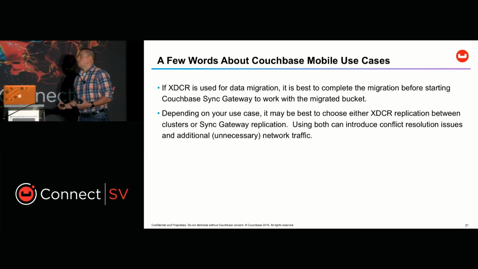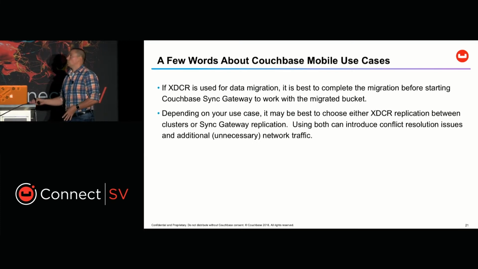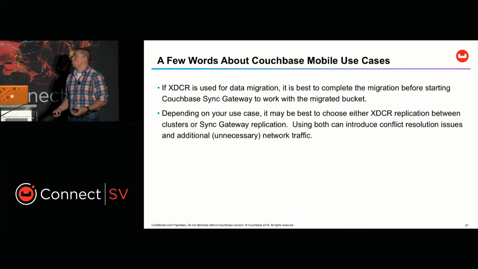So Couchbase, apart from Couchbase Server, also has the mobile components, Couchbase Lite and Couchbase Sync Gateway. So if you're using your Couchbase Server for that, just a few words on best practices. Couchbase Sync Gateway takes care of moving the data from your mobile clients to the server and back. So if your Sync Gateway is responsible for that data replication, and you're planning to use XDCR, there may be some scenarios when those two will start conflicting.